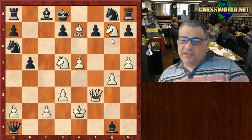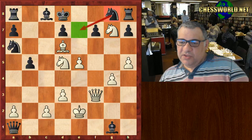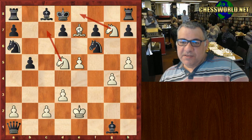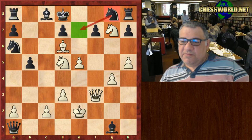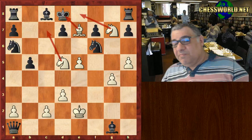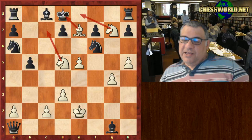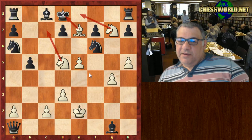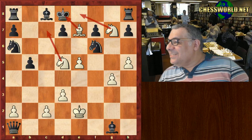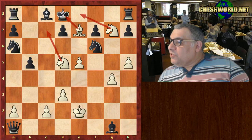Not Bishop e7 because then knight takes e7. It's a drag-and-drop tactic — you want to deflect that knight away from e7 to be able to play Bishop e7 checkmate. Queen f6 is the forcing move — really clinical. So Morphy and Anderssen were pretty good on forcing moves but also on building up attacking positions. We see here a piece sack, black really put on the defensive, and beautiful forcing moves like the Opera Game. This is one of the treasures of chess — the Immortal Game, London 1851, the Bishop's Gambit Breen Counter Gambit.